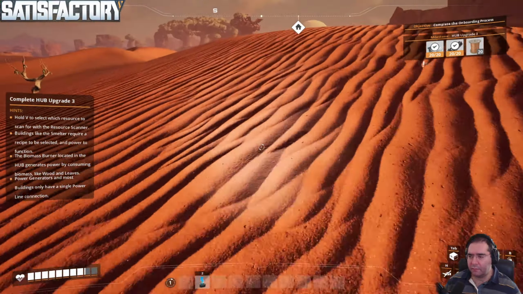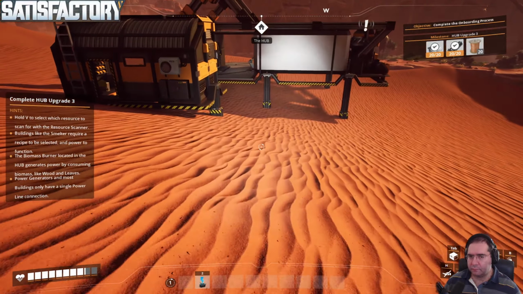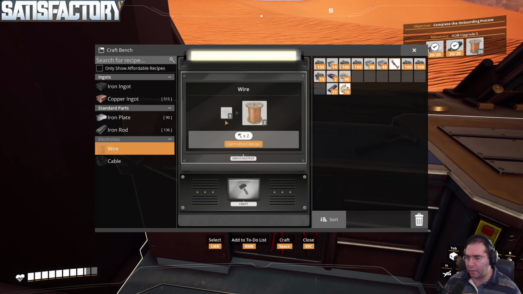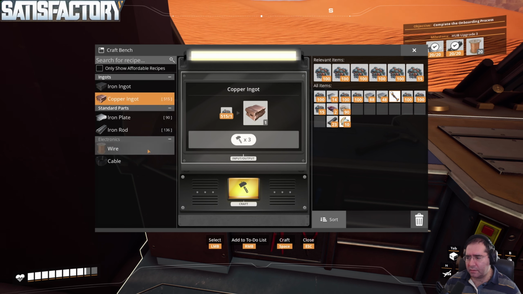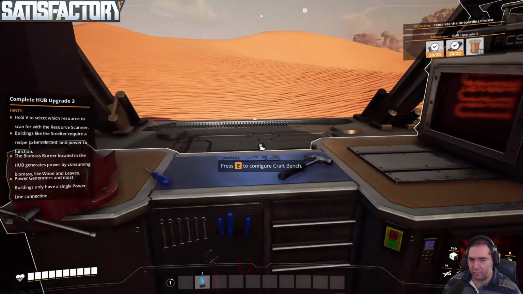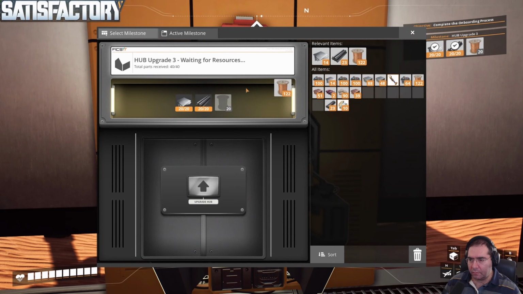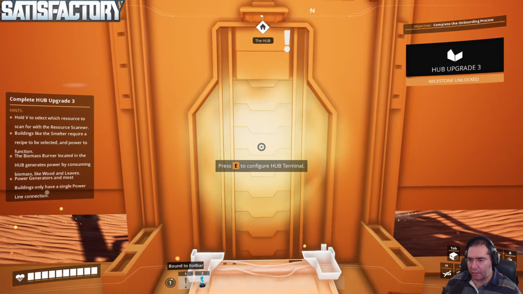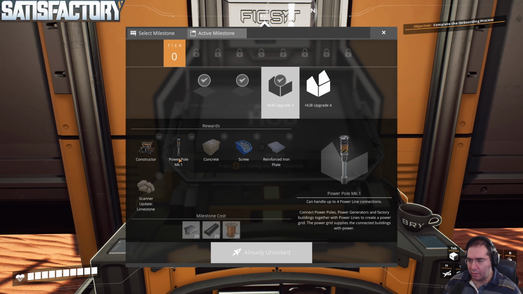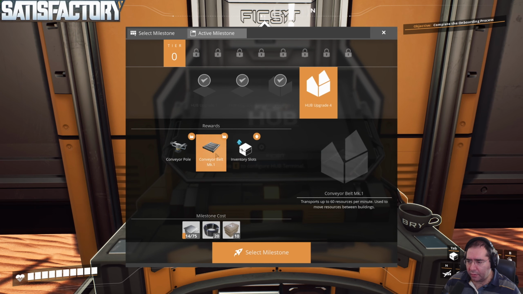Our base. Okay, crafting bench to make wire. We need copper ingots. Okay, let's make some ingots and then start creating wire to finish the upgrade. Okay, we made some wire out of copper ingot. Let's go to the hub terminal. Okay, upgrade. Milestone done. Okay, we got buildings. We can make power poles. It's for building, putting wire and then connecting them to the machines that we will create and the power source. Hub upgrade 4. Poles, belts are very important.